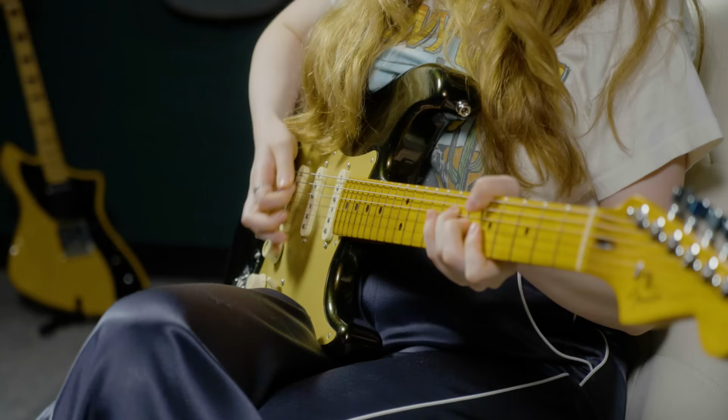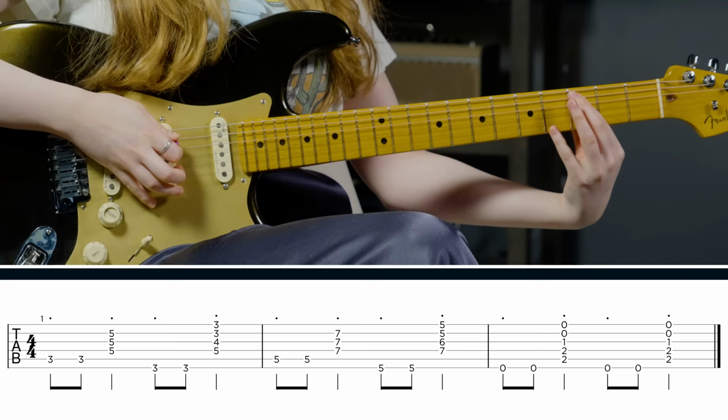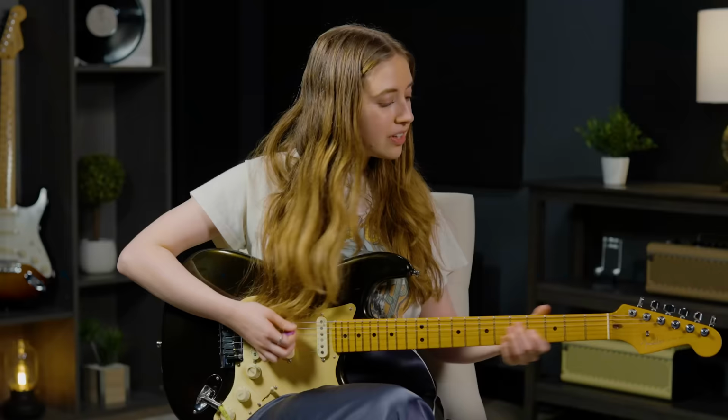So what am I doing? To start, let's break the chord up so that you're playing the root note twice, and then strumming the rest of the chord. You can apply this to all of the chords you play. Now let's add a little extra something.